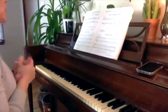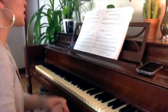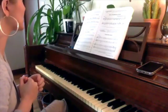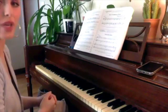All right, so I'll demonstrate the first one on page 166. You can choose between that one or My Home is in Montana, totally your choice. This one, I think the chords sound strange.